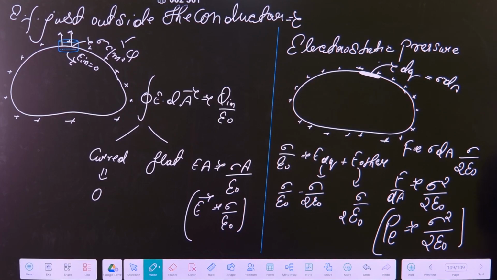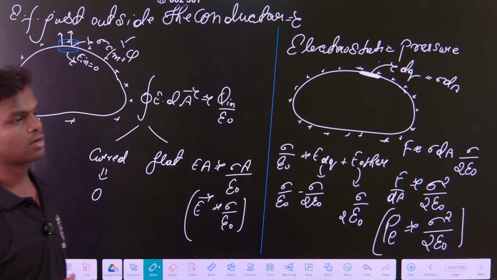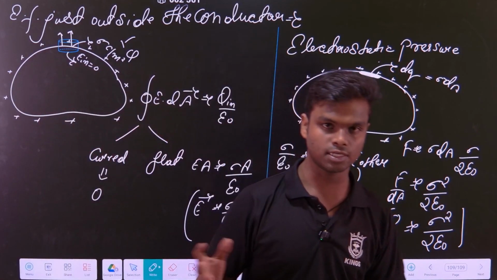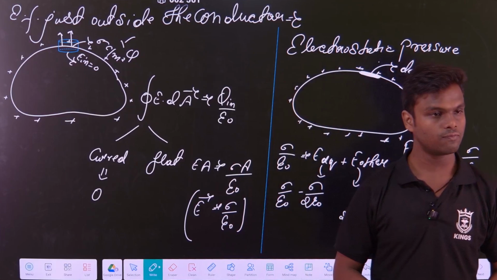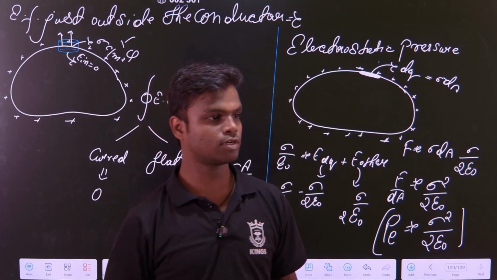Done? Okay. So this is how we have defined the properties of conductor, and we have seen the different things regarding the conductor. I hope till here everything is clear and no doubt is left.